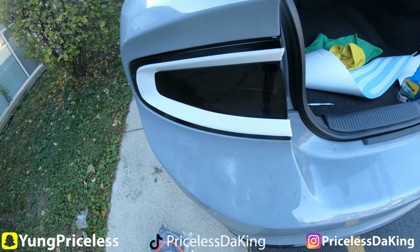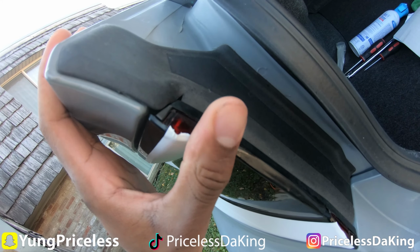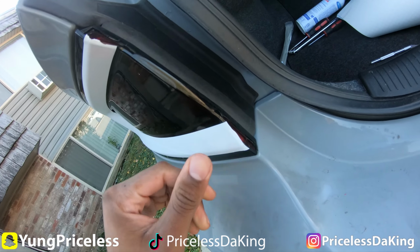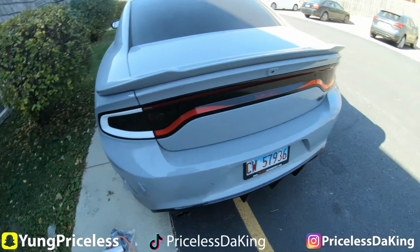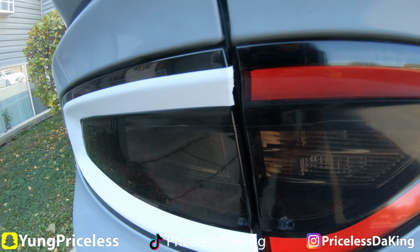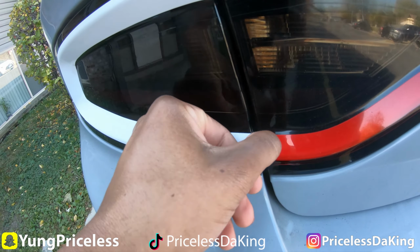All right, y'all, so this is how it's looking. It's not perfect. I tried to cut it at the ends, bro. Maybe I should have had somebody do it for me. Probably gonna have to find some way to get it to stick. That's how it's looking so far. I'm gonna go ahead and do the other side. It's not too bad other than the horrible cut you can see. If I can get it to actually stick. Well, hopefully I'll do the rest better.